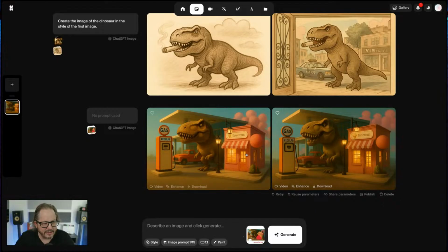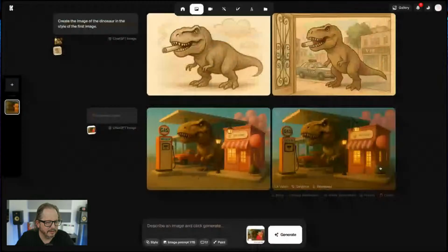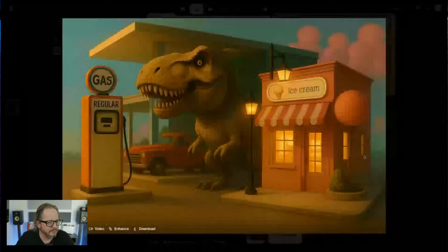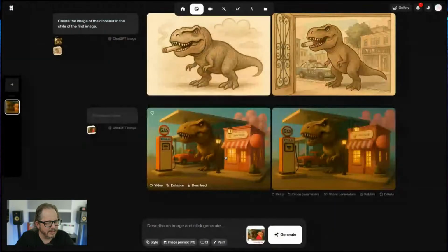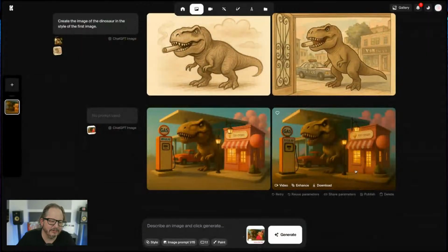So here's the last thing. That worked. I got rid of the bike. Okay, great. And this is actually sort of my final image here. Let's see which one we like better. He looks a little bit more ferocious in this second one. I think I'm going to download this one. And what I should probably do is now take this into video editing. Let's just do it. Let's go ahead and make a video from this.